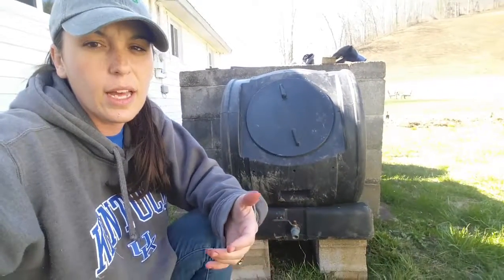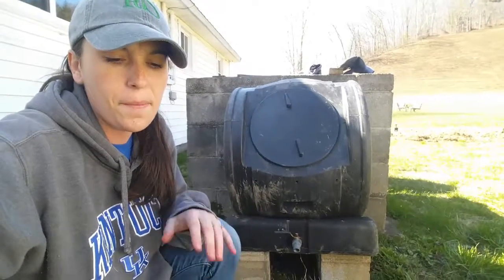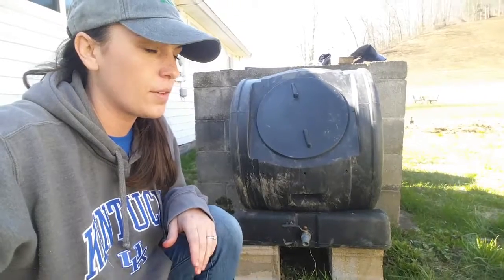This is our compost. Any type of scraps or leftovers that we can't use or that the dog can't eat, we tend to throw everything in here, let it turn back into a really rich and nutritious soil that we can in turn put on our garden, on our fruit, on our trees. There's a moisture liquid that collects down here that Dustin calls liquid gold. And we can gather that water and water our trees and the garden stuff with that. So we got to put in some scraps from the strawberries and then some scraps leftover from yesterday's meal, okay?